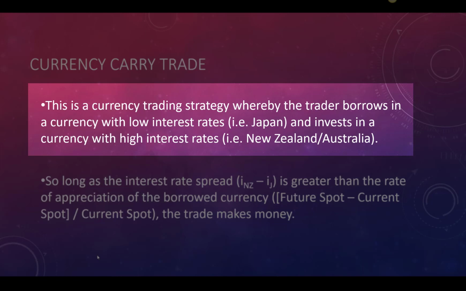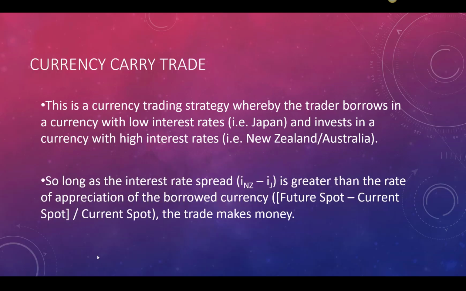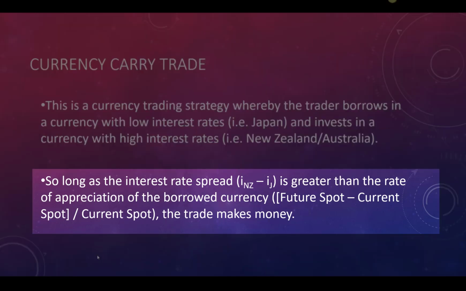I've put a post to an article about Iceland. That was a popular destination to invest currency. It had high interest rates a number of years ago, and it spectacularly blew up. So it's a good article to look at to get a sense of the currency carry trade and the risks involved with this carry trade. It's not a riskless venture for currency traders. But the way traders make money here is as long as the interest rate spread is greater than the rate of appreciation of the borrowed currency, then the trade will make money. So for instance, if the New Zealand interest rate is much higher than the Japanese interest rate, and as long as the Japanese yen doesn't appreciate by that amount, then we will make money.